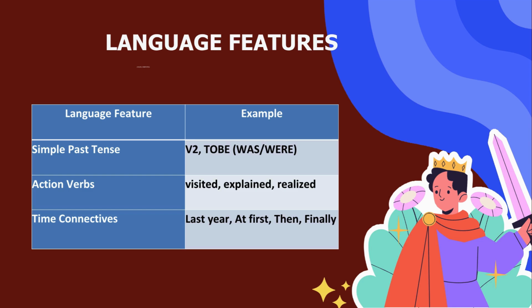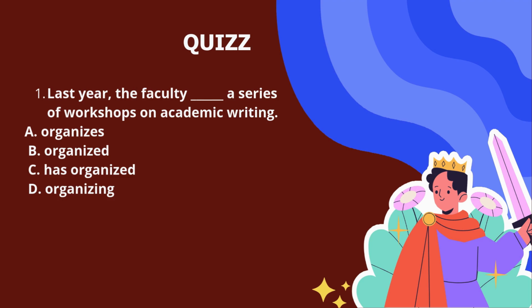And also, we use to be, was and were, if in the sentence there is no verb. We have to remember the use of to be, if there is no verb in a sentence. Was for subjects I, she, he, it, and were for subjects you, they, we. Do you understand? Okay, these language features will make the story clear and organized.